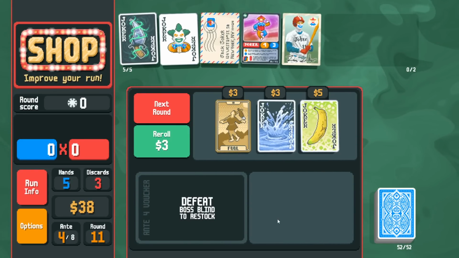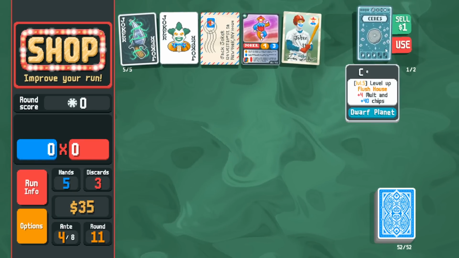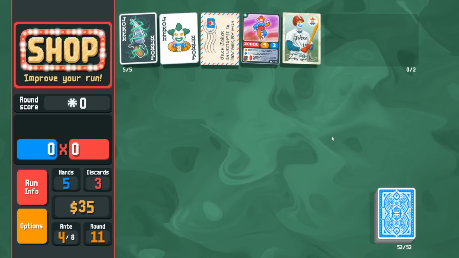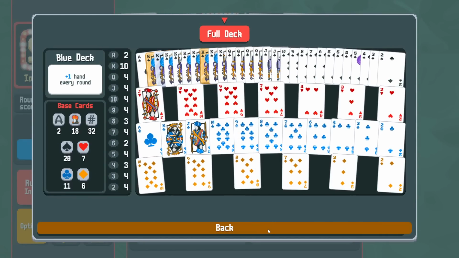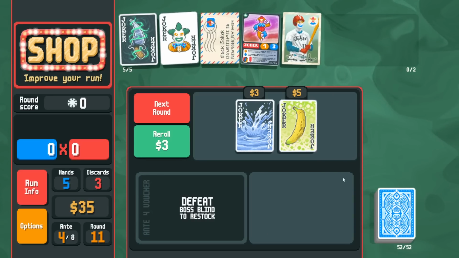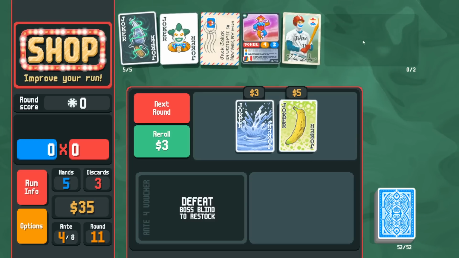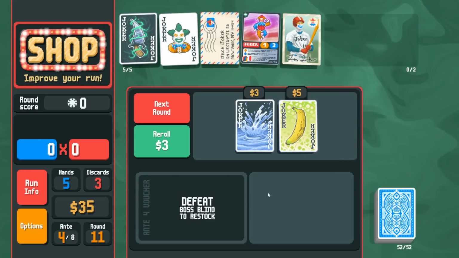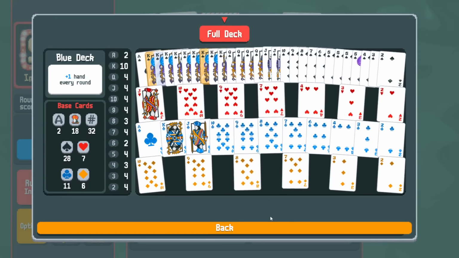Let's re-roll. Fool gives me another Celestial card. Sure. There's some consideration for holding on to the Fool, but because we have so many blue seals, maybe we use it now. That way our consumable slots are empty in case we get a Celestial card from our blue seals.